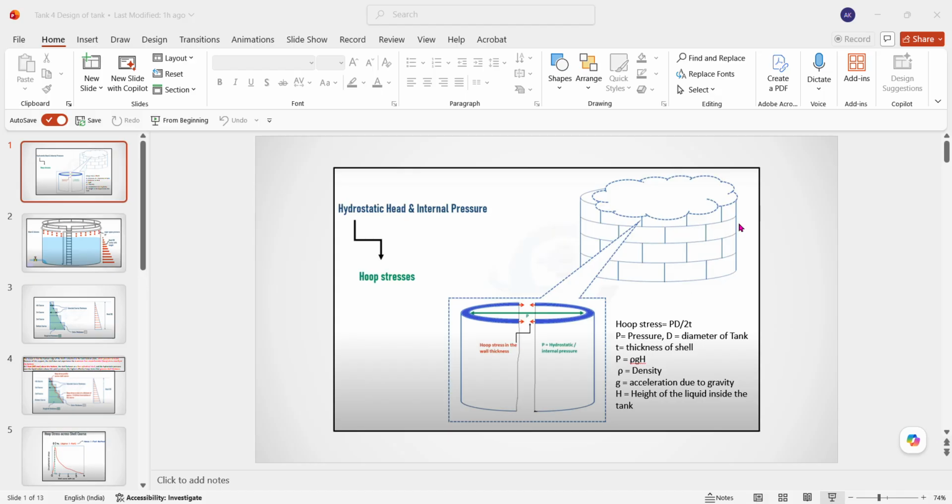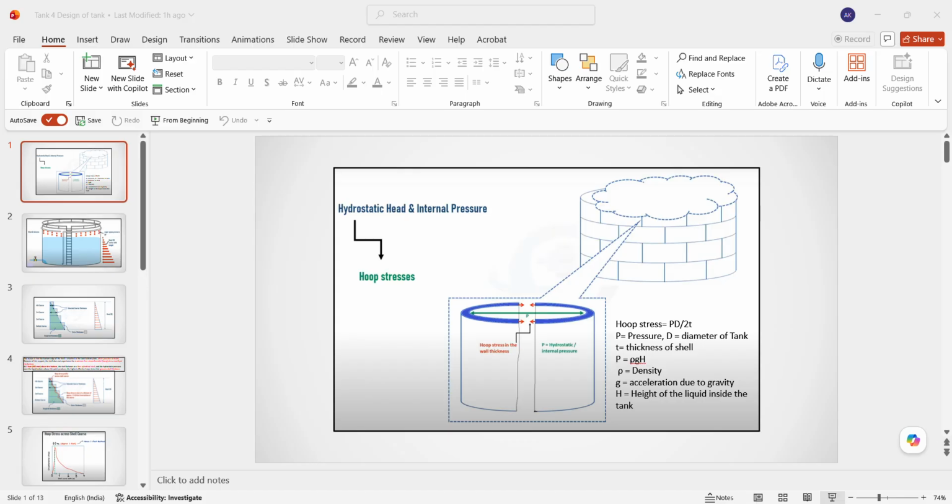Then next is the picture, which depicts how the pressure is related. This is the liquid height. At the top it is minimum, or you can say atmospheric, and then gradually it increases because the height of the liquid is increasing, as pressure is equal to rho g h. So pressure will be maximum here at the bottom. And then there is the vapor pressure and others. Wind pressure and shifting wind, and seismic load also come on the tank.